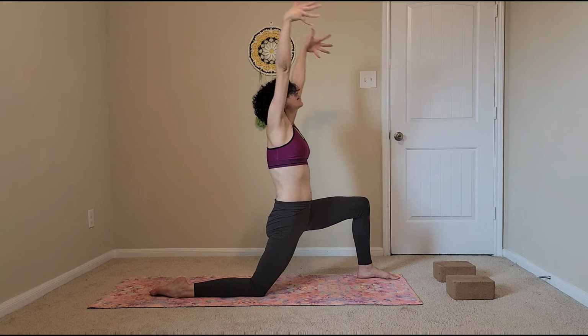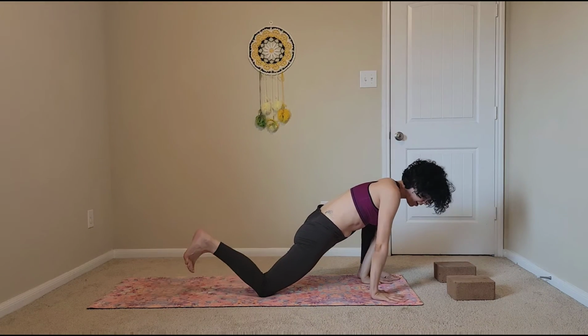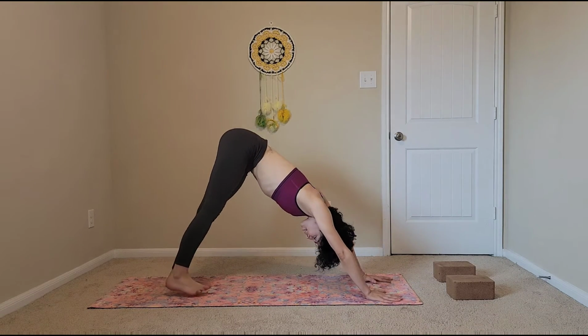Inhale up. Exhale down. Tucking the right toes under, stepping the left leg to meet the right. Few breaths here.